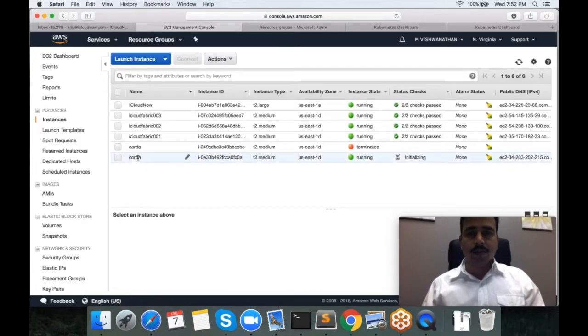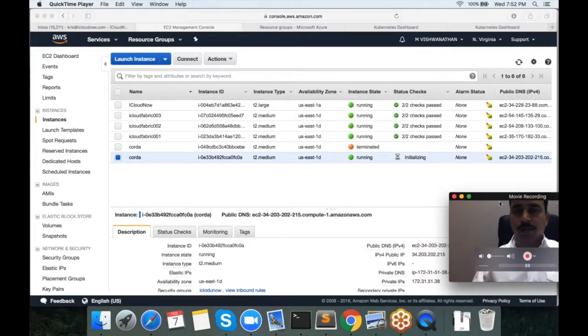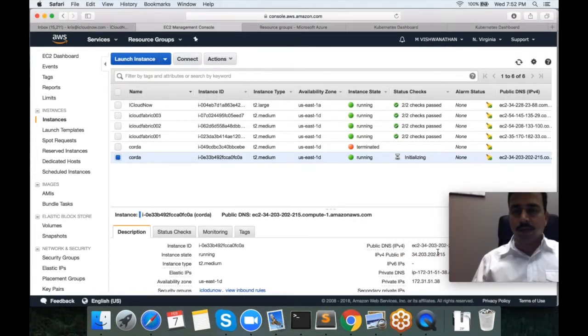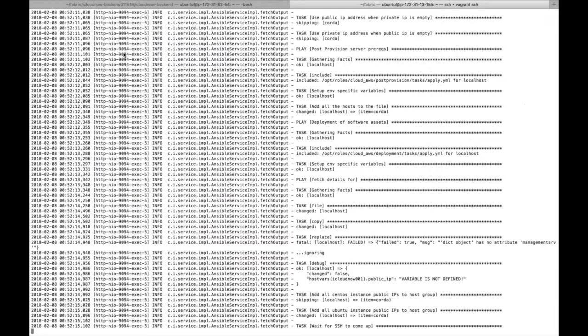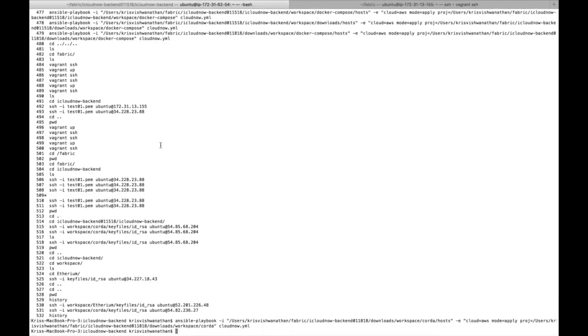This is the one. I can copy the public IP to log into the box, just to see what containers it brings up once the job is done. Okay, let's SSH. I can SSH into this.